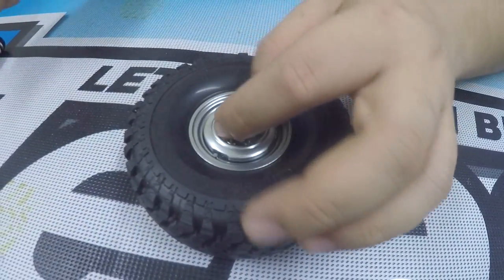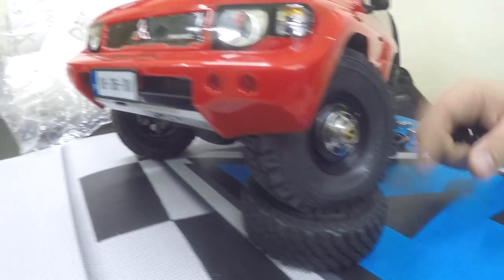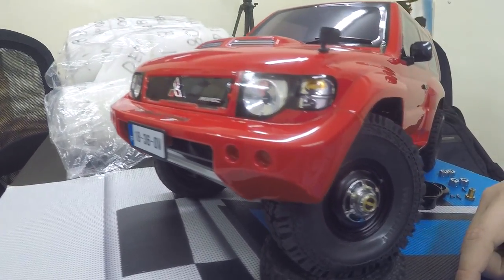awesome. Well, we already completed one of the wheels for the Pajero. We're going to take it out to the trail later on, and then we'll let you guys know what we think.